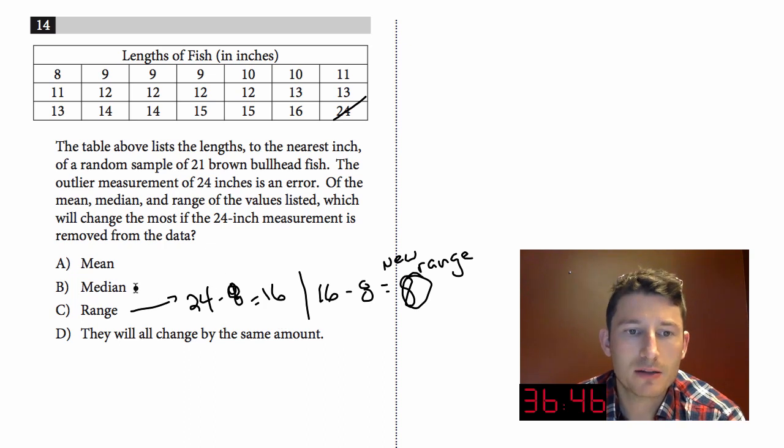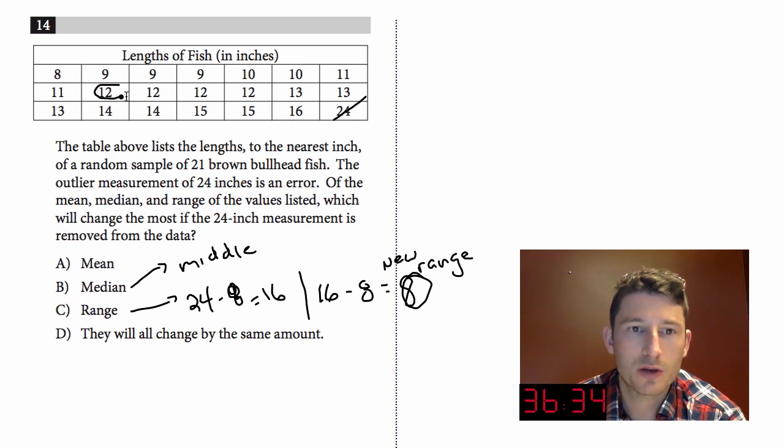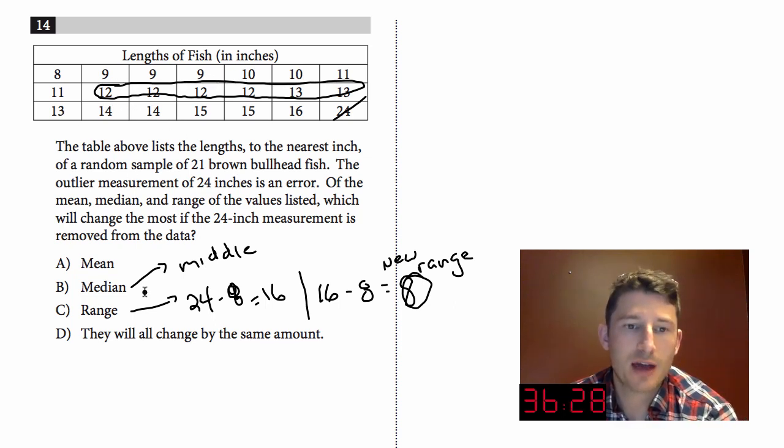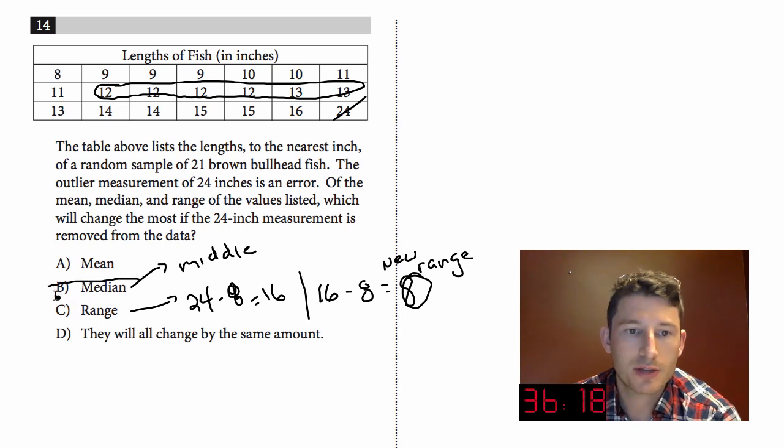What about the median? What do we know is the median? The median is the middle number. The only thing that I'm thinking is that we chopped off an endpoint, right? And there's a whole bunch of 12s here. 12s and 13s. Right smack in the middle. There's another one there. So I don't think the median is going to change that much because we're getting rid of an endpoint, and there's a ton of stuff in the middle here, and the numbers are pretty closely clustered. So I don't think it's going to be the median.